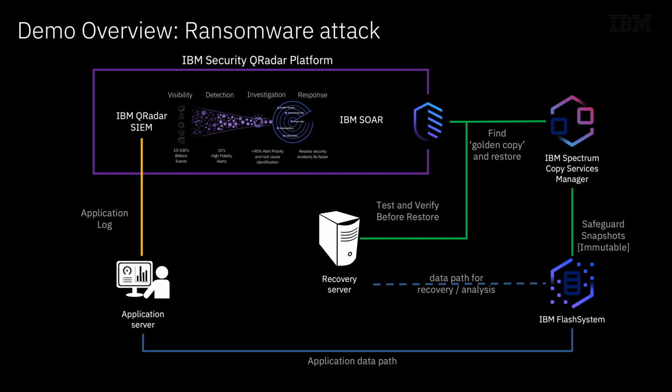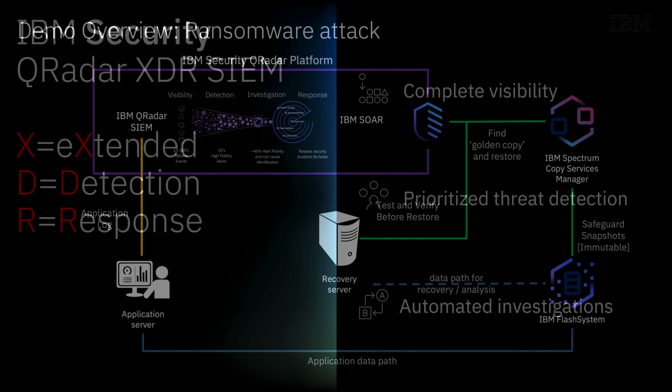SOAR will immediately leverage IBM FlashSystems Safeguarded Snapshots. Not just snapshots, but immutable snapshots that cannot be written to or anything else, so that they are perfect for us to do a restoration. Or in our case, as you see on the screen, IBM SOAR will go back looking through various different safeguarded snapshots, or those golden copies, using Copy Services Manager, and it will be validating and testing them to find out which ones were not corrupted or attacked, and then restoring them to the recovery server, validating them, and then finally restoring that copy to the application server.